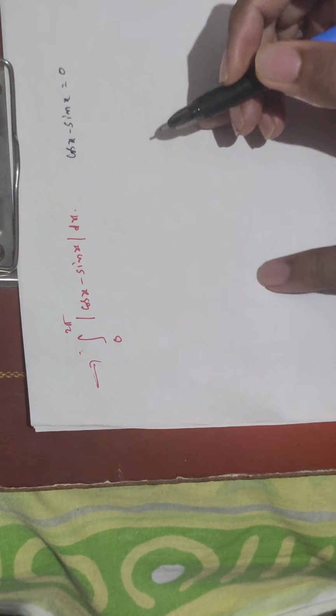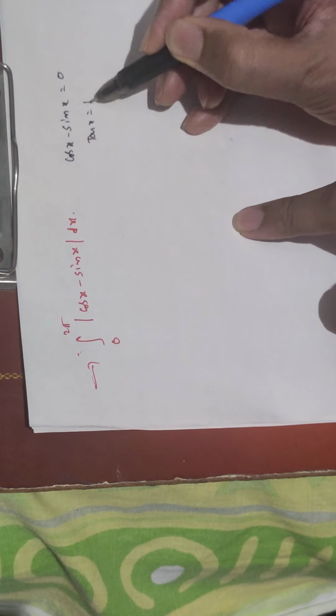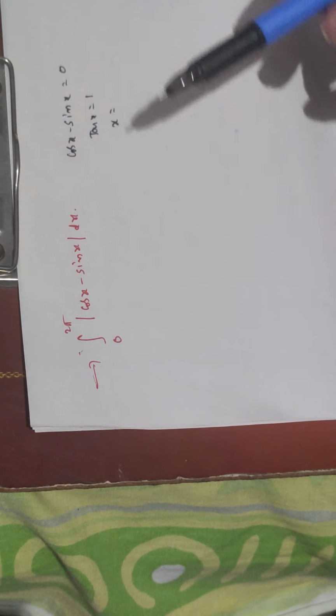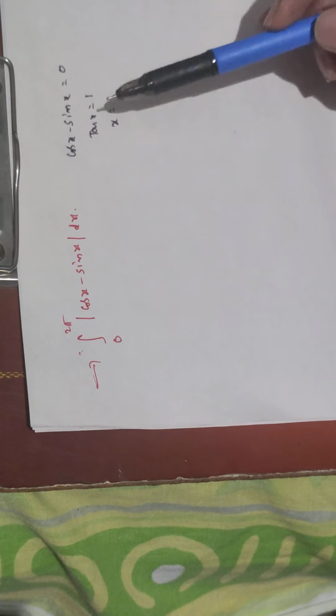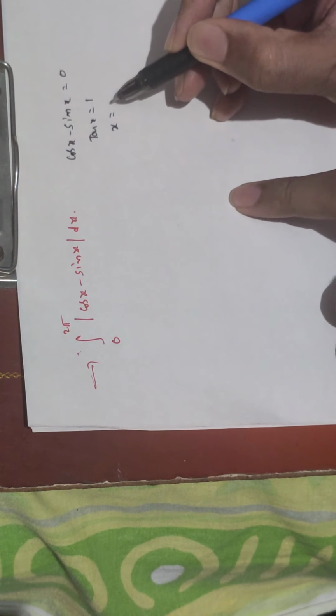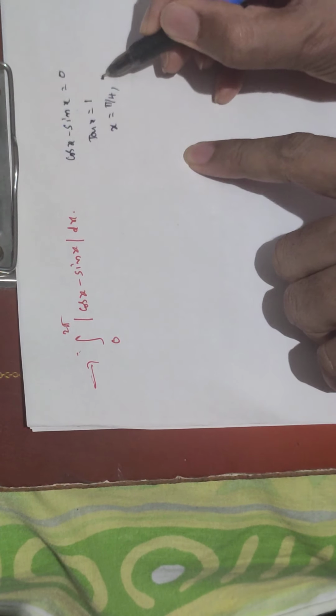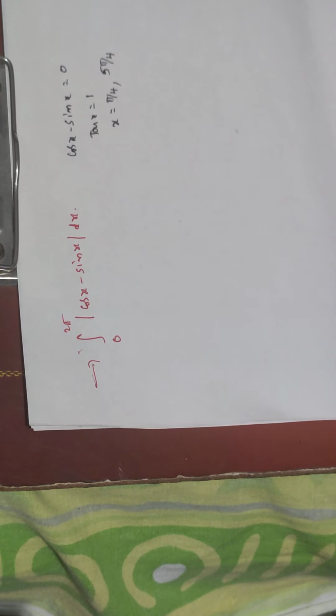Let us take cos x minus sin x equals 0, from this we get tan x equals 1. Then what are the x values? Actually infinitely many solutions are there, but no need to take all of them because the interval here is 0 to 2 pi. So at what values of x does tan become 1 in the interval 0 to 2 pi? Pi by 4 is one of the stationary or critical points. Next, tan is positive in the third quadrant, pi plus pi by 4, that means 5 pi by 4. So only 2 points apply.